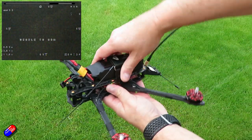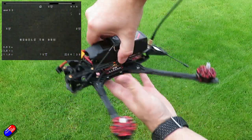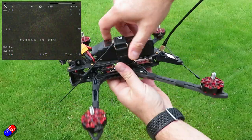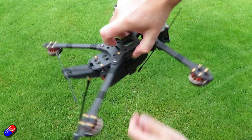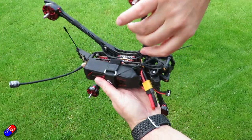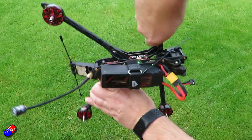using the stick command. You'll see in the on-screen display it says the compass isn't calibrated, and then what I'm going to do is rotate the model with each of the parts pointing to the ground. Initially the right way up, then turn it upside down, then put one side to the ground, then the other, then the nose, then the tail.